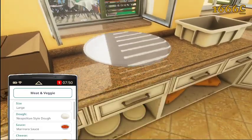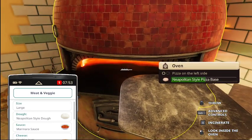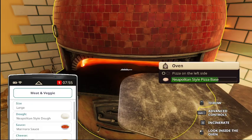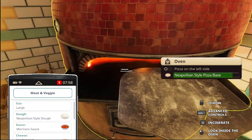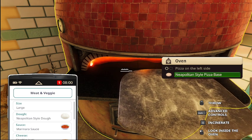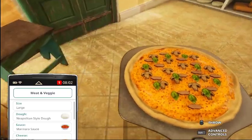Up the plate, put it on there, don't smash it. Now we get the pizza thingy and we wait until the pizza's cooked. Oh, come on. We don't have all day, we have things to do, apparently. And it's ready. Yummy.